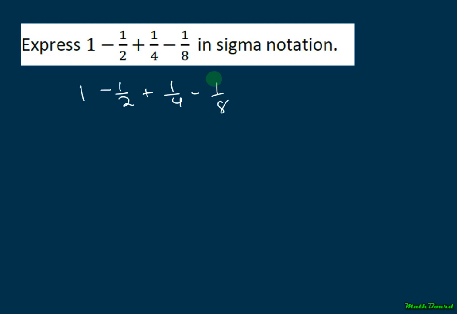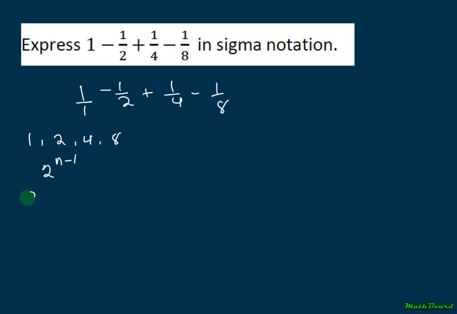But how are we going to find the nth term? As you can see, all the numerators are 1, but the denominators are geometric, right? We can just put 1 here. So 1, 2, 4, 8. You look at the denominator, that's 1, 2, 4, 8. And this is a geometric sequence whose nth term is 2 to the n minus 1, right? Because if n is 1, 1 minus 1 is 0, 2 to the 0 is 1. If n is 2, 2 minus 1 is 1, 2 to the 1 is 2. If n is 3, 3 minus 1 is 2, 2 squared, that's 4.